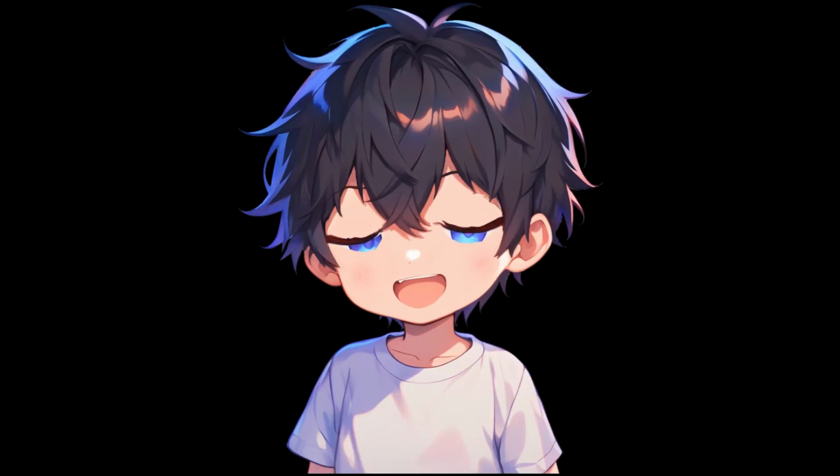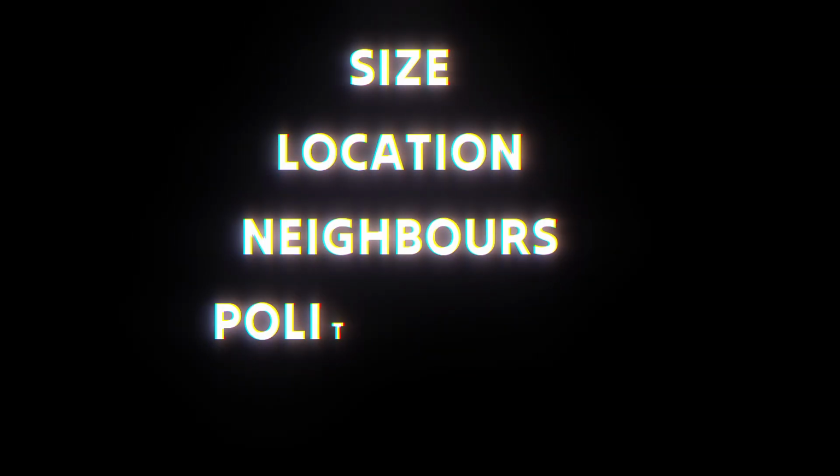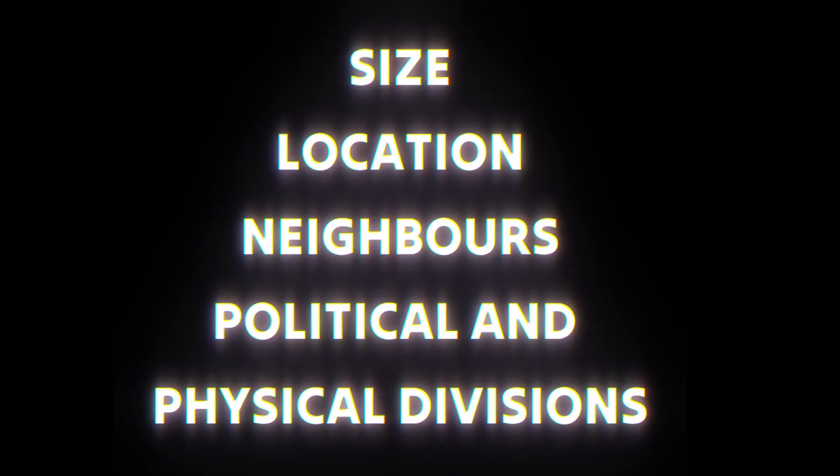Now that we have explored every part of India, you must have noticed how different each region looks and feels. But amidst all this diversity in language, food, clothing and festivals, there is one strong bond that keeps us united. That is our identity as Indians. That's why India is rightly called a land of unity in diversity. So that's the complete journey through chapter 7, our country, India. We learned about India's size, location, neighbors, political and physical divisions, and how each part adds to our country's uniqueness.